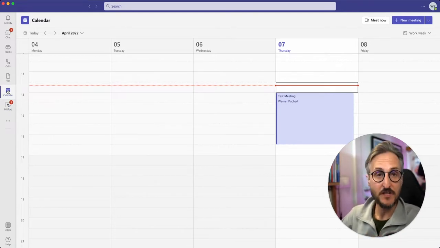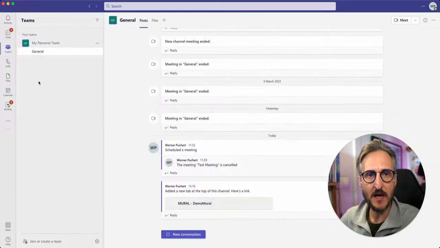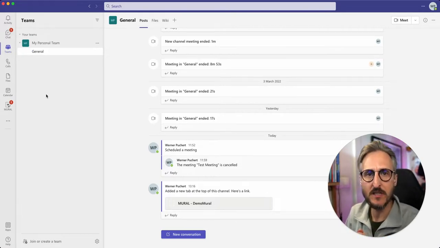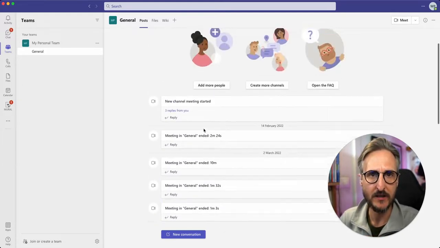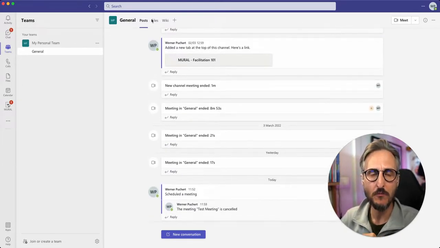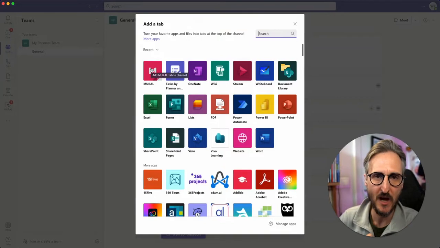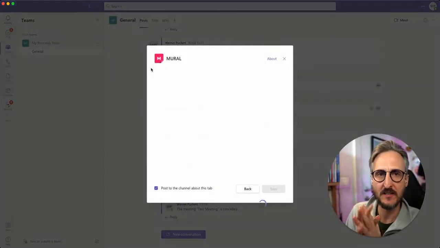The next collaboration feature I want to point out is here in the Teams tab. Now, in your organization, you might have these aligned according to your team, to your department, to specific projects, but you can also add murals into these areas. The easiest way to do that is go to the top tab. You'll see a little plus button there. You hit that, and guess what's going to happen? It's going to ask you which app you want to add. You will do the usual and then select Mural.